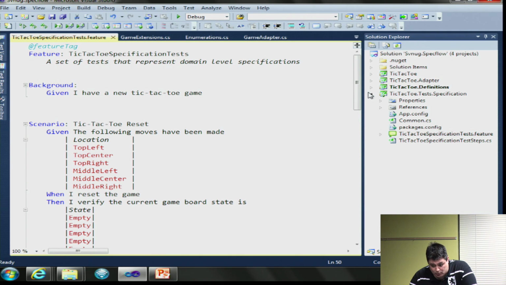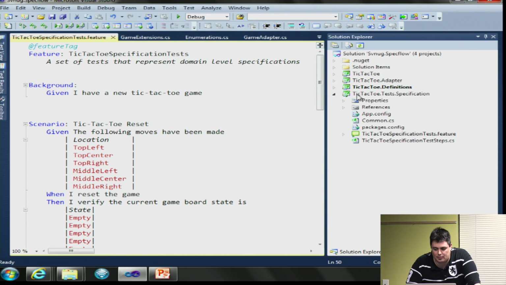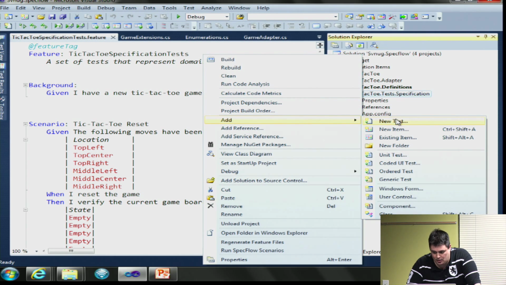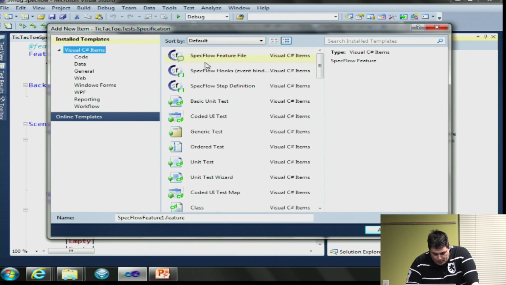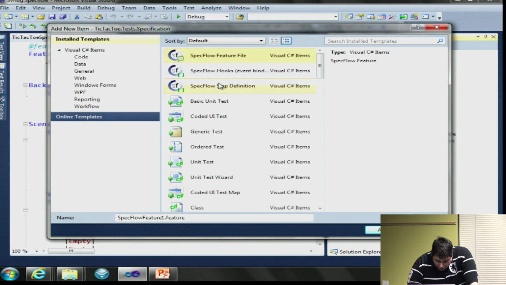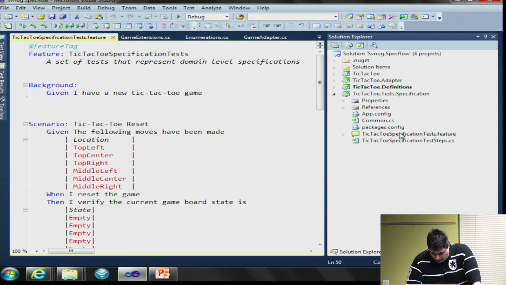All right, so what is SpecFlow? Technically, you install it via NuGet and you add the extension, and then you get this new file called the feature file. That's the extension it has. Once you've done everything right, one way to verify is you can go into your test project, say add, new item, and at the very top you can see these SpecFlow options. The feature file is the one I usually work with. I guess I could have been really advanced and known what these two are, but I don't. I never needed them, so that's where I stopped. But all the other features, I'm pretty savvy with. So that's all I did to create this specification.